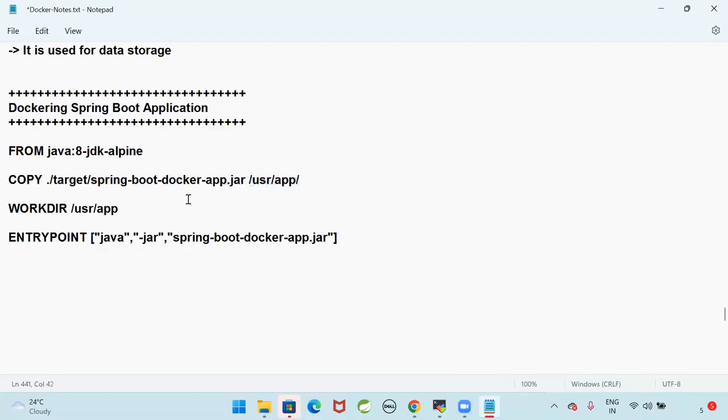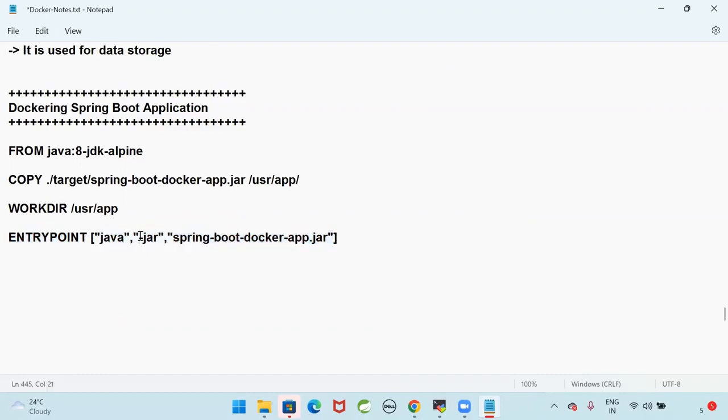Once this jar is copied, I go to that location by using WORKDIR. From that work directory, I want to run the jar file. To run it, I'm using ENTRYPOINT. RUN is used to execute instructions when the image is being created. CMD and ENTRYPOINT are used to execute instructions while creating the container. CMD instructions we can override when the container is created by using run arguments, whereas ENTRYPOINT instructions we cannot override.